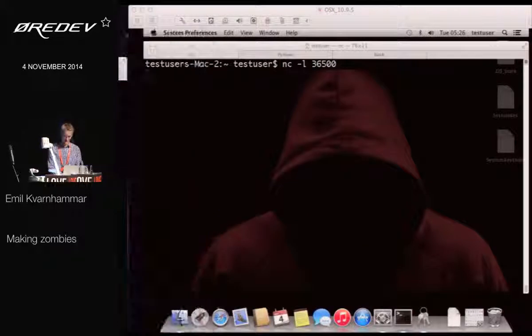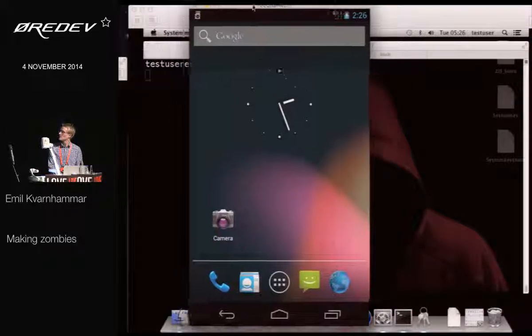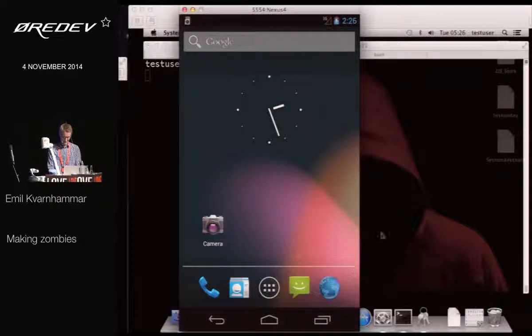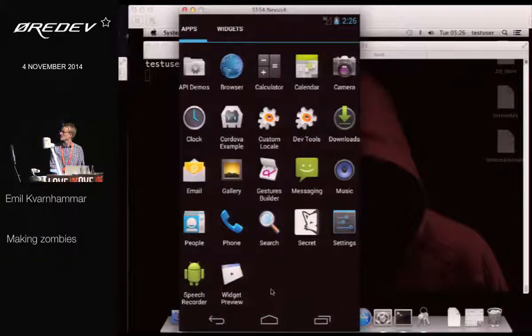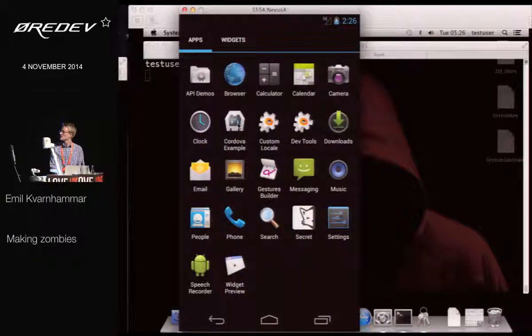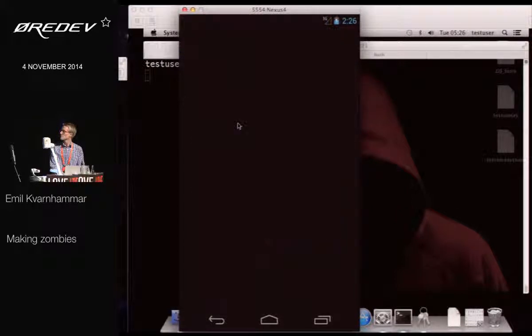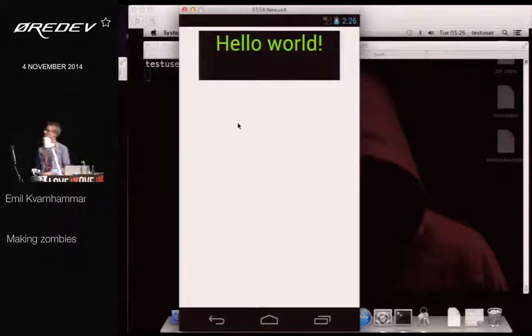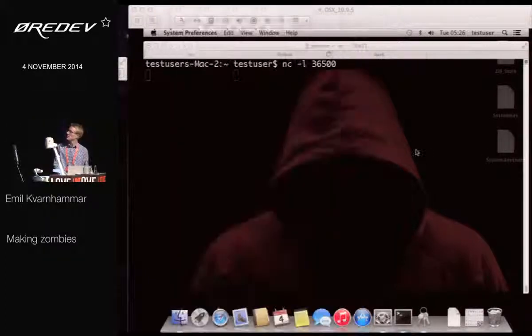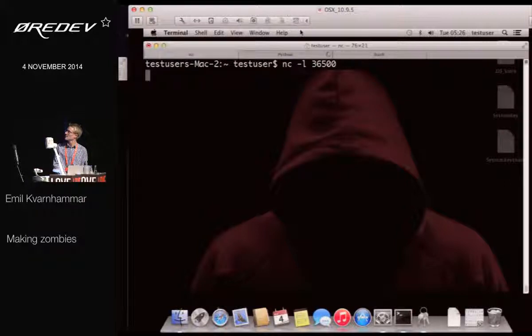Let's see if we are at better luck with this one. That's my sample app. Hello world. So it loaded something at least.